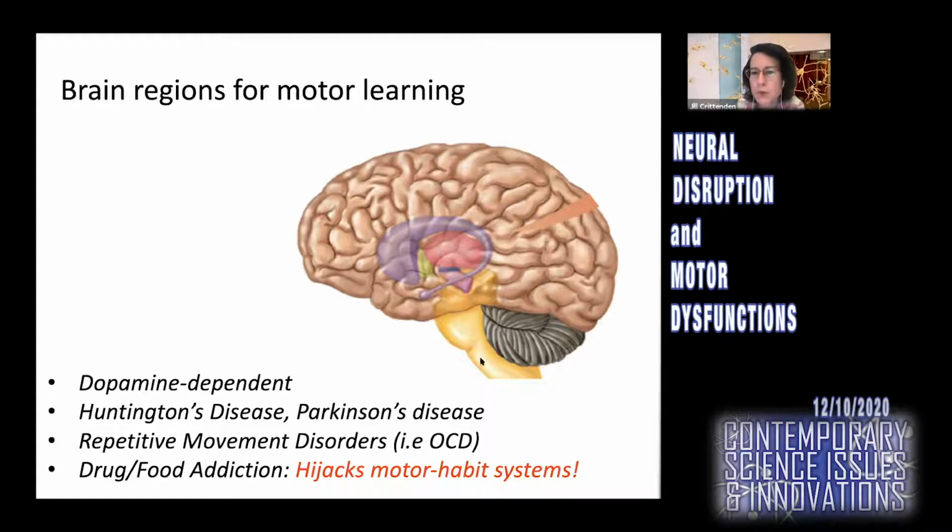And when people compared the brains of people who had died with Huntington's disease and those who had died with Parkinson's disease, they came up with a really interesting model of the basal ganglia that in the past 20 years has actually been testable and shown to be basically right. People argue about all the details, but it's amazing that it's actually basically right, because with genetically engineered mice, we can really test it, right?